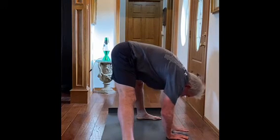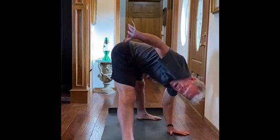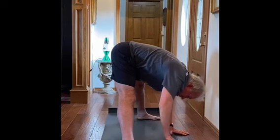Bring that left hand down, flatten it. Right hand to the right. As you twist right, gazing at that right hand. And bring that right hand down.